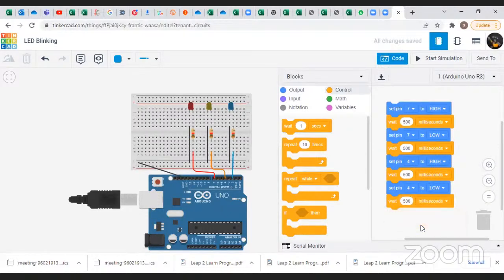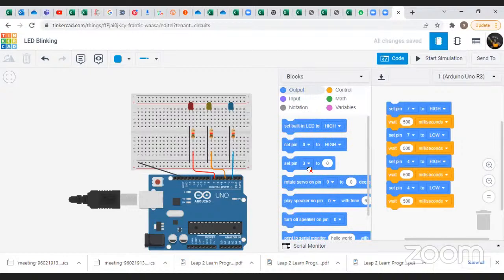Okay. You know, alternating blinking. I'm giving that the first LED goes on and off, then after that the second LED gets on and off, then the third LED. Like that, I'm giving the code. If you want, you can blink 3 LEDs at a time. And you know, you can operate in different manners. So just see here, and we need to write the code for the third LED.